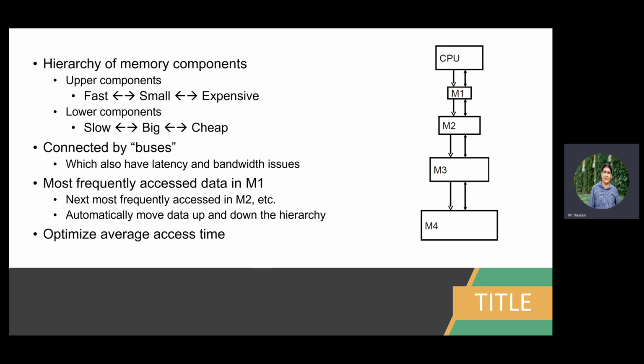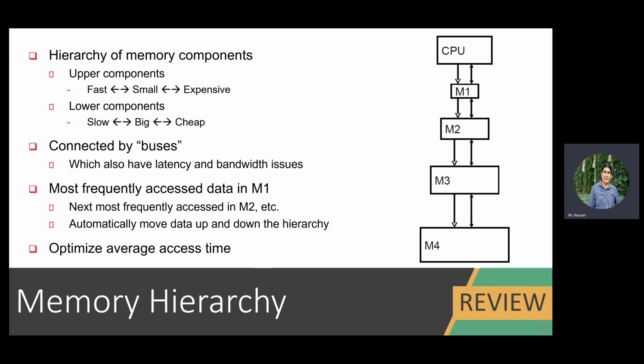So there is M1 as storage 1, M2 is storage 2, M3 is storage 3. But if I go to a higher level picture, what we're saying is that upper components, which are the ones that are closer to the processor, are fast and small. Why do you make them small? Because, for example, caches are composed of a type of memory called SRAM. Every single cell is 6 transistors, so it's very expensive. You might ask yourself, why your laptop might have 64 gigabytes of DRAM, but only a few megabytes of cache? Because of the cost, there is an order of magnitude difference. DRAMs are really cheap because every single cell is only one transistor and a capacitor. Why is the cache 6 transistors? So it has to be small because it's expensive.